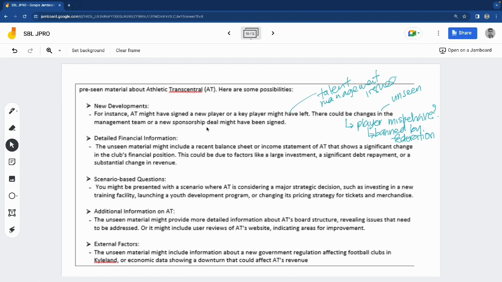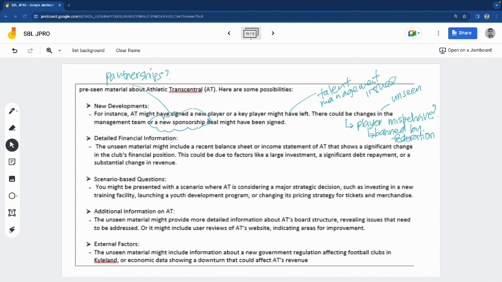Now, the new sponsorship deal, I would say there is a possibility there. Just be aware, the new sponsorship deal could be something you think about in terms of partnership. So you might think about whether it's worthwhile to go into a long-term partnership. What is the advantage, disadvantage of going into a long-term partnership? Now, that's possible, and I think partnership is kind of important given the following thing.